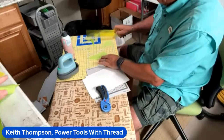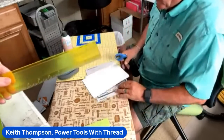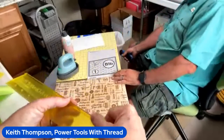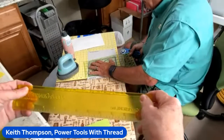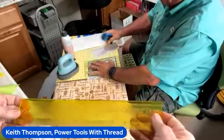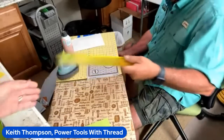Let me show the add a quarter ruler while you're cleaning up. So the add a quarter ruler, this is a must if you're going to be paper piecing. I've heard that from so many people. It has a little ridge on the underside that you push up against the seam, and then it will make sure that you have a perfect quarter inch seam allowance cut. Oh, I'll just use another ruler since you took it away.